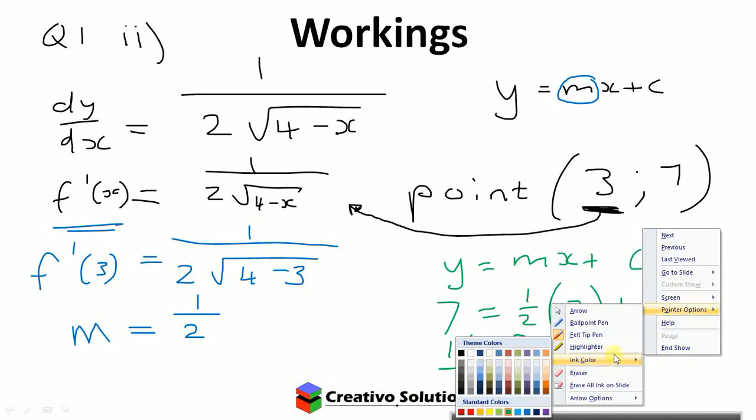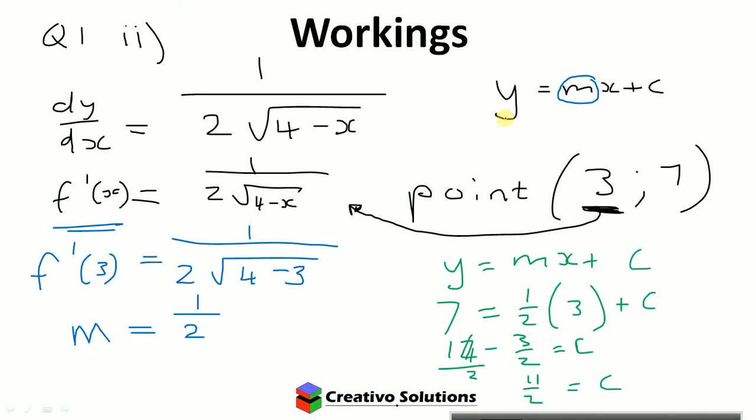The last step is just to get the right formula. So now I can say y equals a half x plus 11 over 2. And if everything's over 2, I can multiply everything by 2, so 2y equals x plus 11. You can write it down as is, and there's the equation of the straight line. I think you could have left it as that, that would have been fine, but obviously it's a common denominator of the 2.